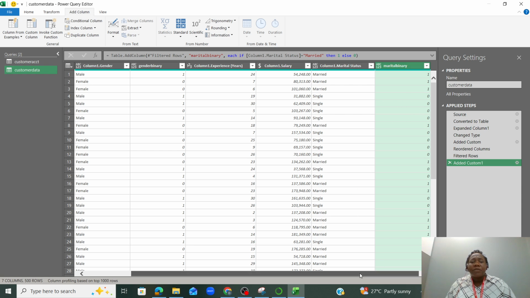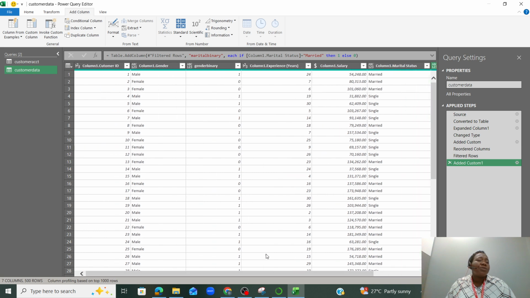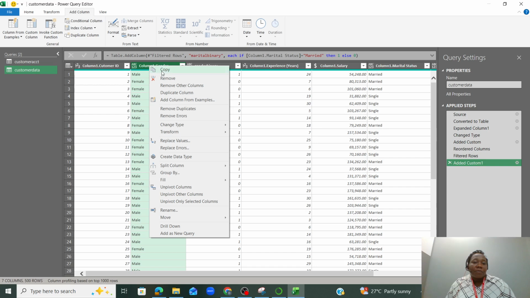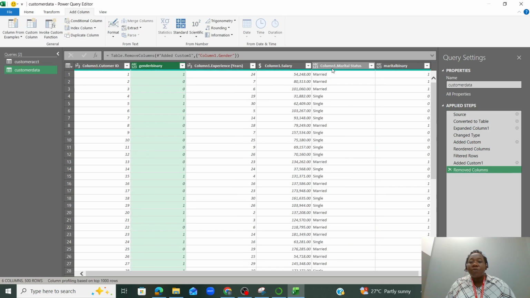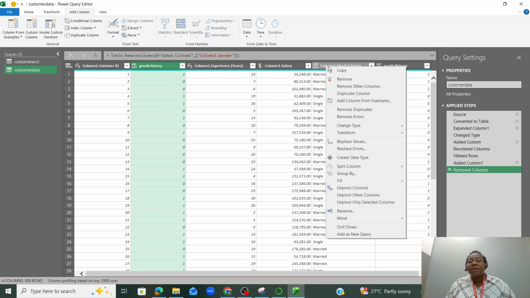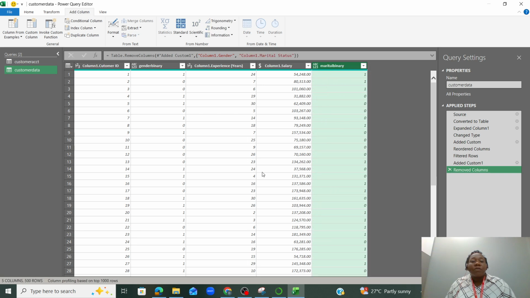The next thing we are going to do is to remove columns that we feel we do not need anymore. So you can remove the gender column. Just right click and click remove. And here marital status, you can also click remove. So now we have our data set.